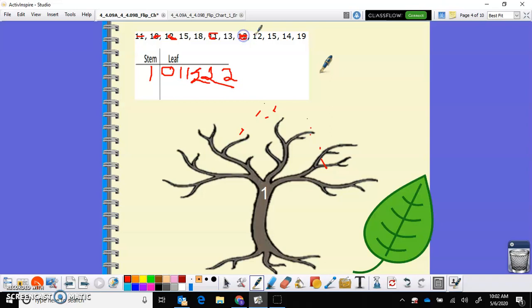Now, really when you do this, you're going to take these numbers and rewrite them in order from least to greatest, and it'll be easier to create your stem and leaf plot. Next number I have is 13. I only have one of those. Then I have 14, so I have a leaf of 4. Then I have 15 and 15, so I have two leaves of 5. And then I have 18, which gives me a leaf of 8, and 19 gives me a leaf of 9. Okay, so then when I put this together, I can read this as 10, 11, 11, 12, and so forth and so on.